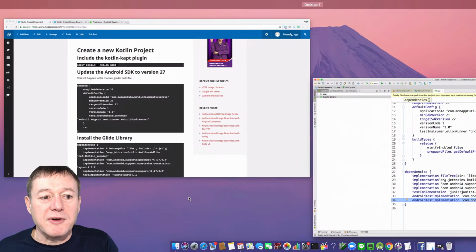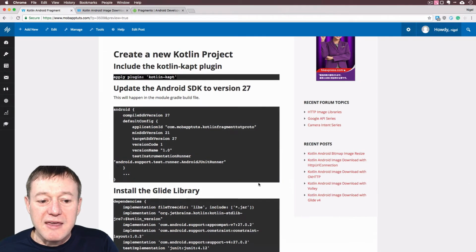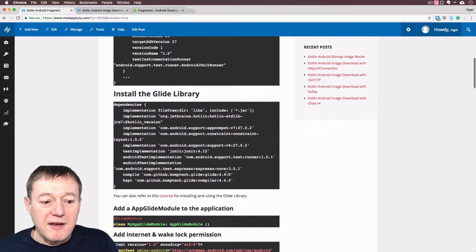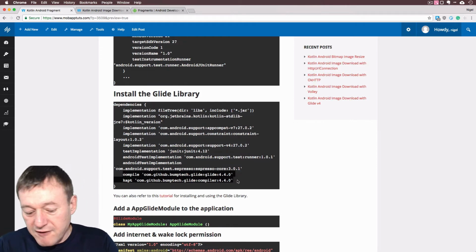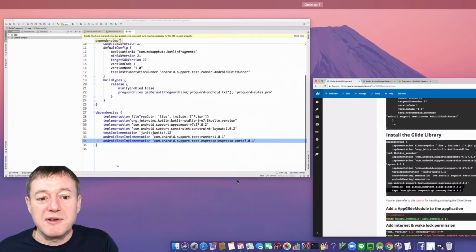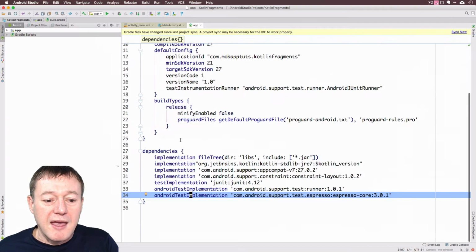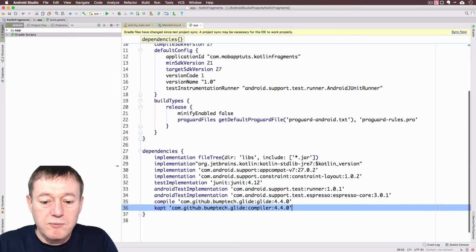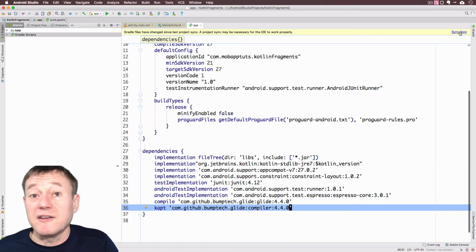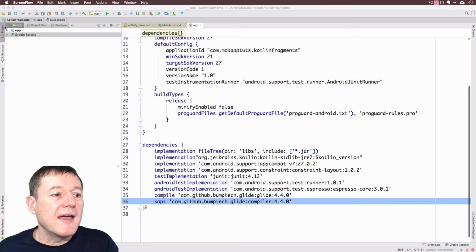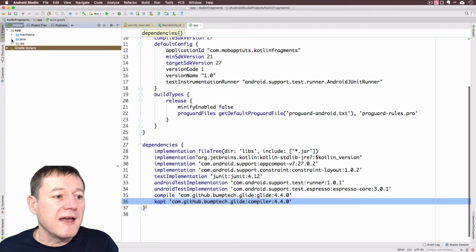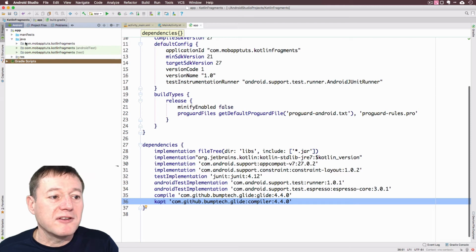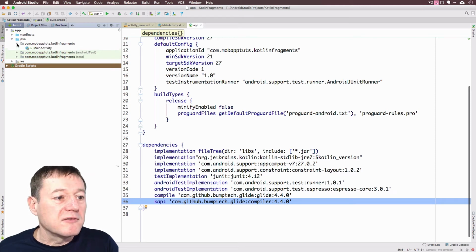I'm going to jump back to the website. I'm just going to grab these bottom two of the documentation for the final libraries, just to save a little bit of time, and we'll paste those down below here. And resync it now.